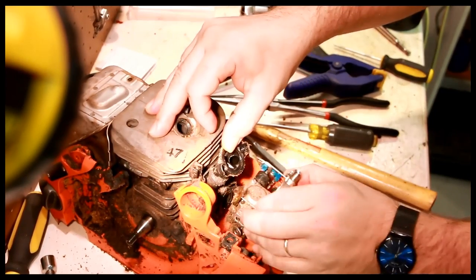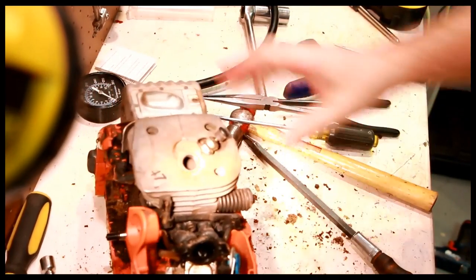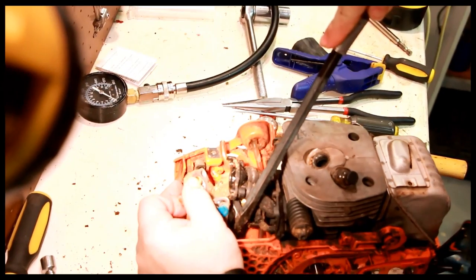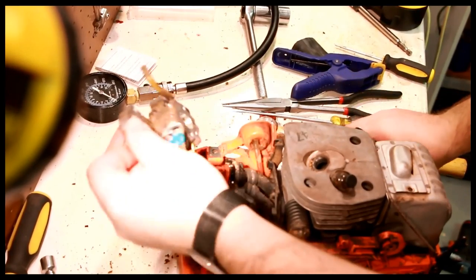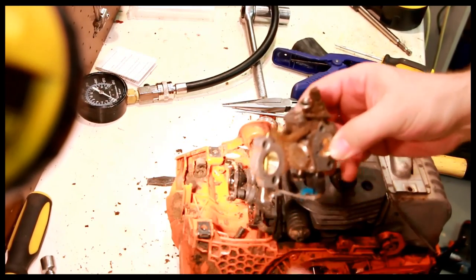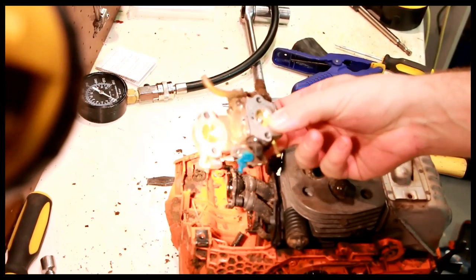This lifts up. Oh, there's a gas line in here. Gas line right here. Push the gas line off, pull the carburetor out. Think that needs to be cleaned? I think that needs to be cleaned.